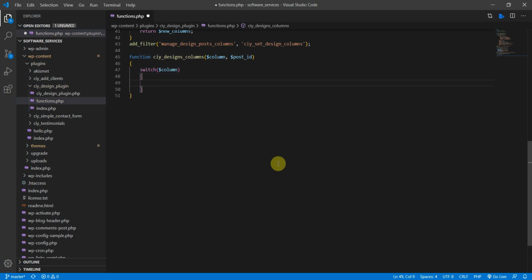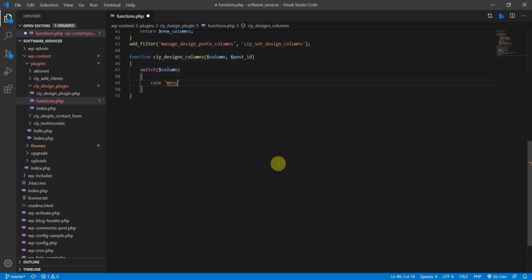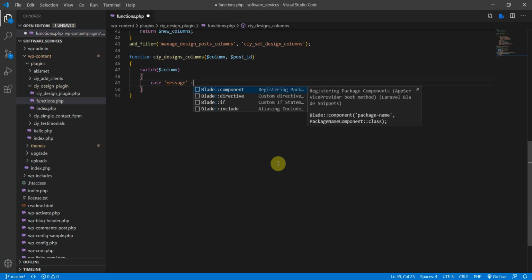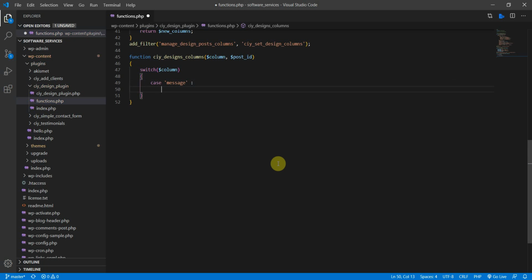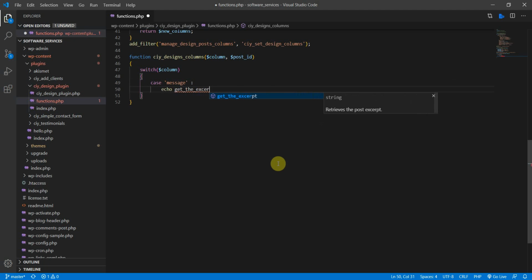All right, and in here the first case is, well, it's the message, because this is the one we need to add. Okay, and what we're going to do here is we're going to echo get the excerpt, like this, and no parameters. All right, and let's stop that one.